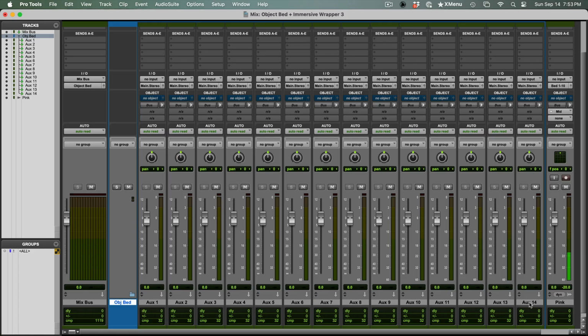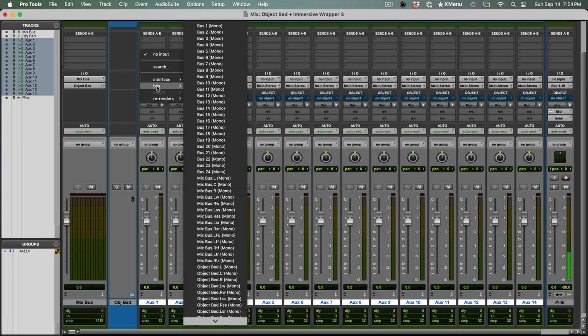And these 14 channels, I'm going to select them again, and I want them to be sourced from the mix bus. I want the output of the mix bus to feed into them. I already have the mix bus routed to the object bed, but I need to source these channels from that bus there. So I'm going to use Command-Option-Shift, we call it the bear claw here at Nescom.